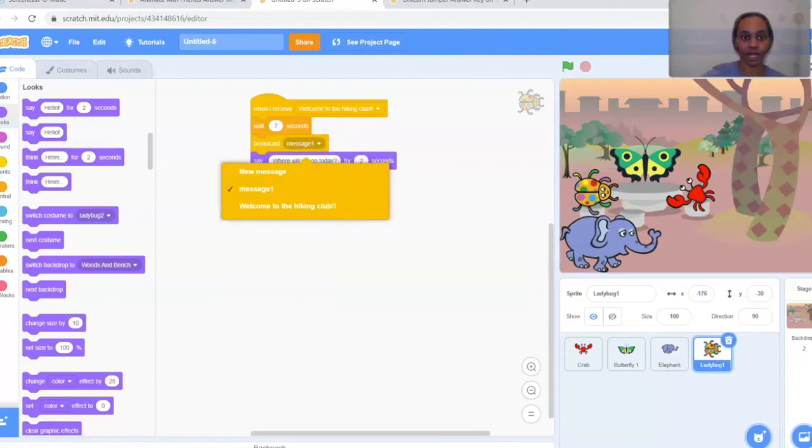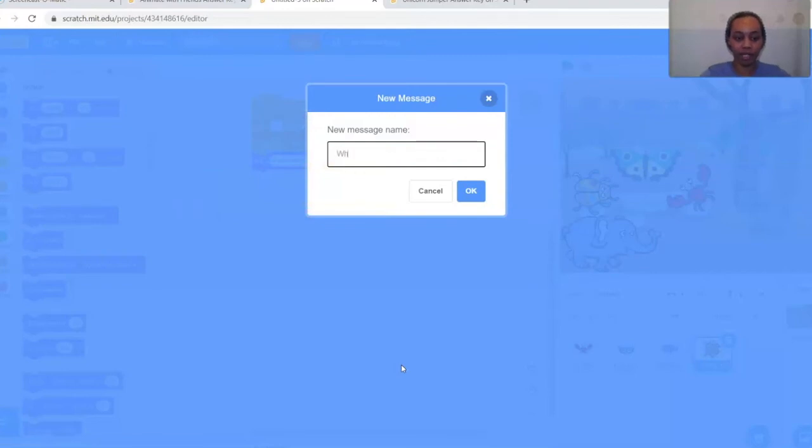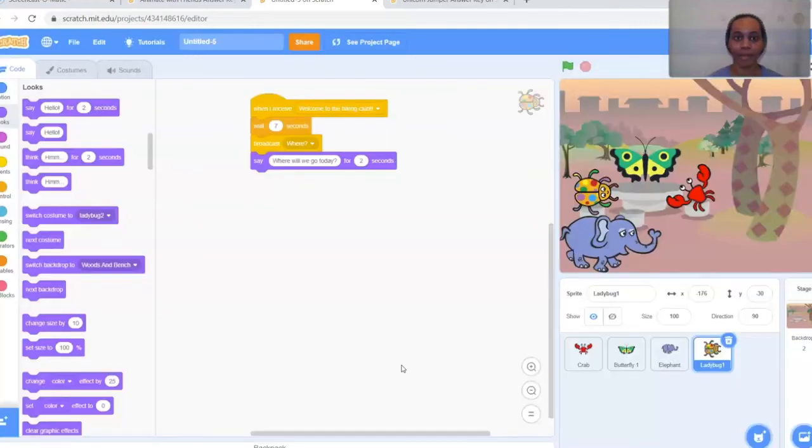So we're going to go to our broadcast message, new message, and I'm going to type in "where." This is what I was talking about in the beginning, where you can shorten your broadcast message so that when you go back to type the say, you don't have to type the whole thing. So for me, it's the first word of the next message, which is "where." I'm going to type OK. So that I know that when "where" is broadcast, it's going to say this.